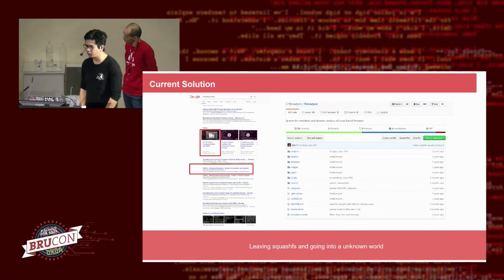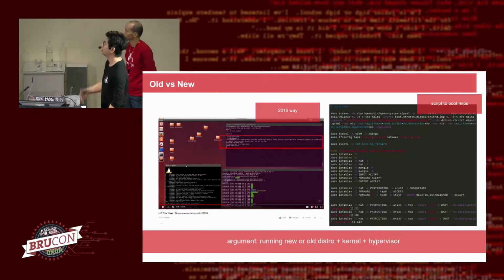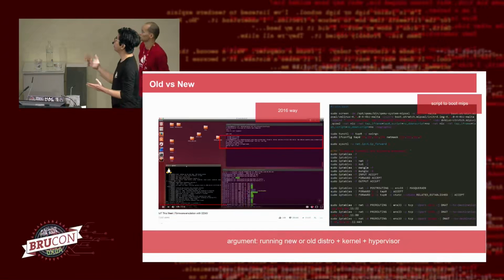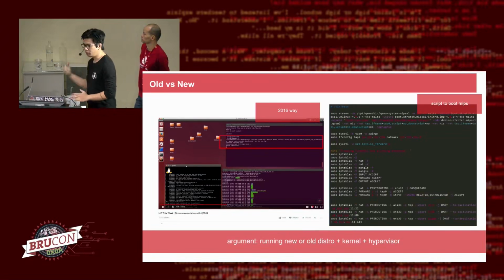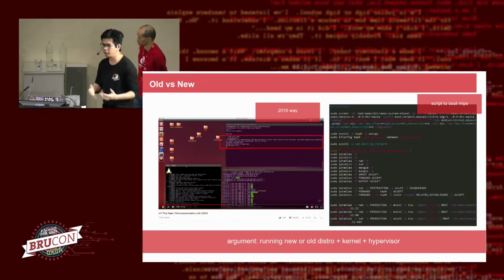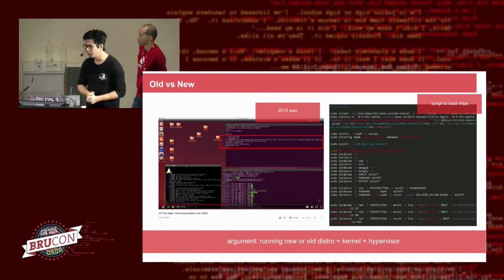And if we search for more, we discovered that people used to run it in a very simple way. In 2016, one guy posted a video on how to run different kinds of ARM firmware or MIPS firmware. But due to the requirements and daily changes in internet access or different hardware that you need to fit into the firmware, it's not easy to run. So once we are able to run it, including the hypervisor, which is very important, that will make the entire system faster, especially for ARM.